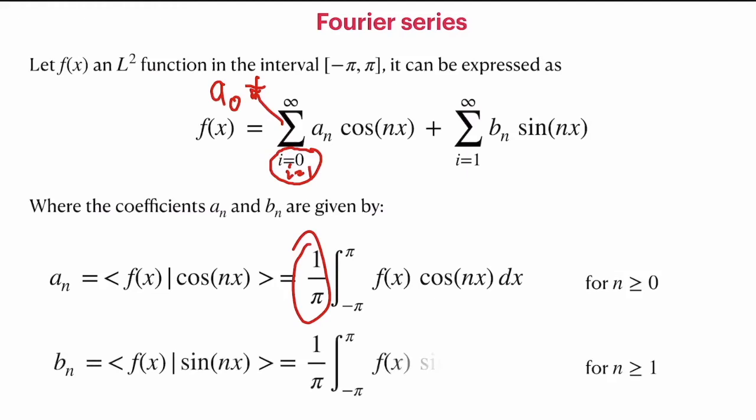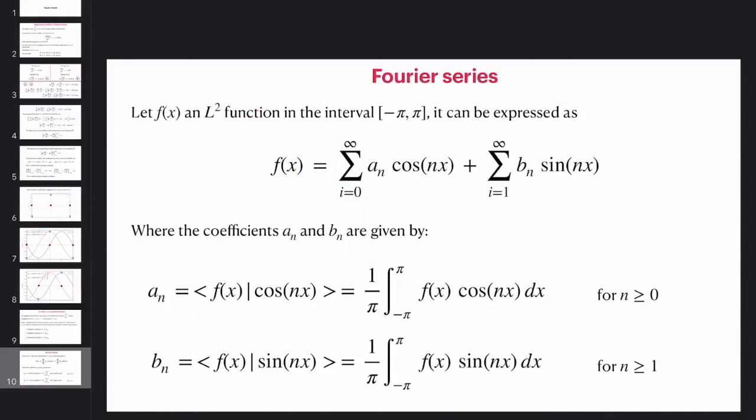In the same way we can define b n, that is f of x taken as a dot product with sin nx, and in terms of an integral it is expressed as 1 by pi integral minus pi to plus pi f of x sin nx dx for n greater than or equal to 1. This defines the Fourier series, and we'll apply it to some interesting cases and see some of the properties of the Fourier series. It's a very important tool both in theoretical and applied physics. Then we'll go on to the Fourier integral and also study its properties. Let's stop here now.